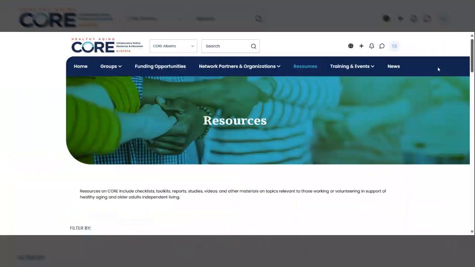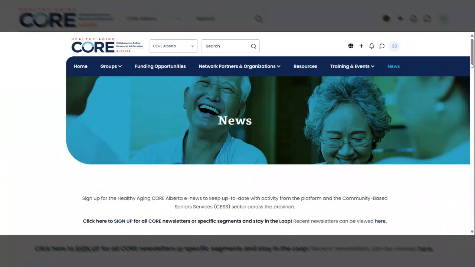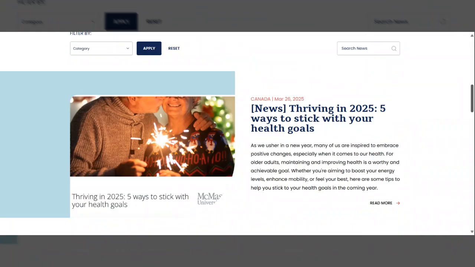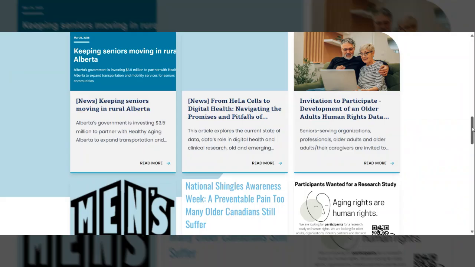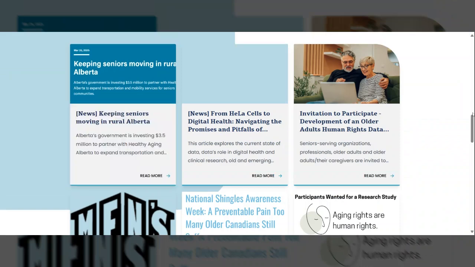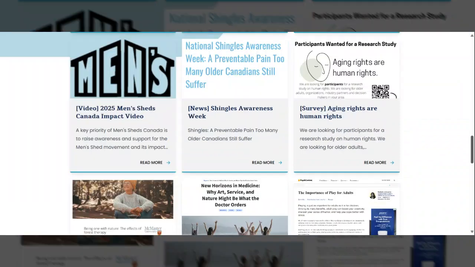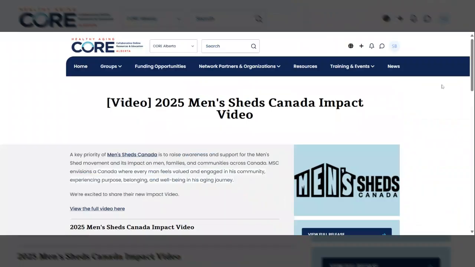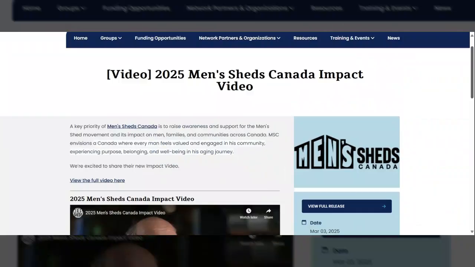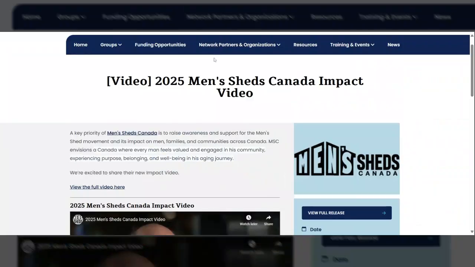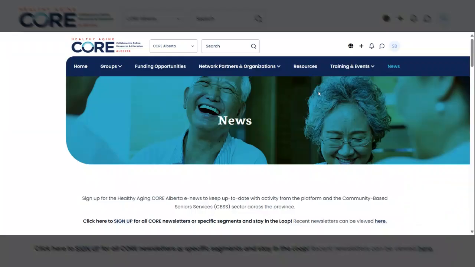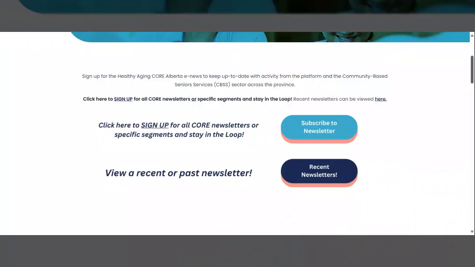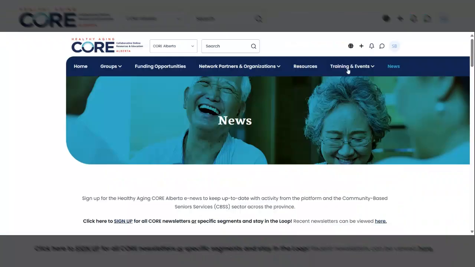And the other section that's similar to that is news. I do have some links at the top here to go to my newsletters. But then you'll see the news is very similar, a different piece of content. They've maybe put news or article at the top, depending what it is. You can have documents. Again, you can embed videos in here, as you can see. You can add hyperlinks. So there's a variety of different types of content in the news. I will show you groups and training events in another video.